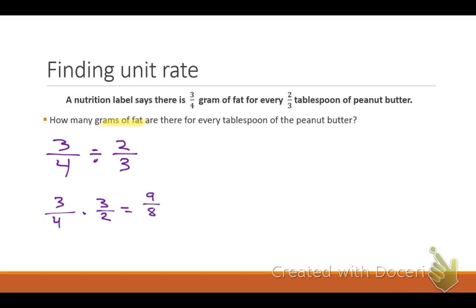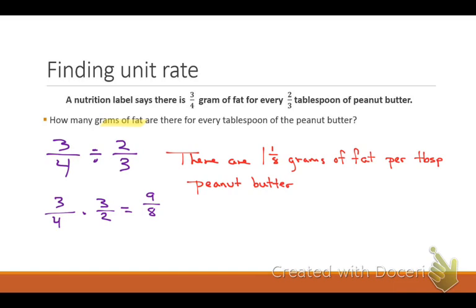Can anybody give me the answer? What would you say is the unit rate, and then how would you label it, Joel? 1 1/8 gram of fat per tablespoon of butter. Perfect. Okay. Per tablespoon of peanut butter. All right. Now, again, if he said buttered instead of peanut butter, I don't care about that. He's got the general point of it. Okay. So just get it close. Now, if you flipped them and said of peanut butter versus grams of fat, then that would be wrong. Okay. So the order does matter.